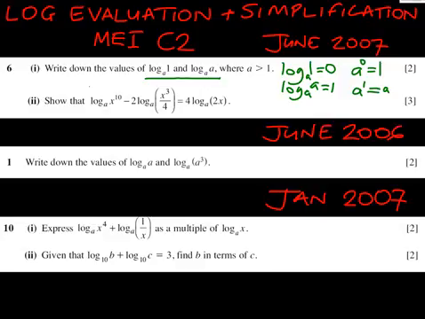You'll see in June 2006 they did a very similar question. They asked the first question again. So they've got log A of A, it's going to be 1. And then they asked us for the log A of A cubed. Now using the power law of logs, we know that that is 3 times log A of A, because we just moved the power to the outside. So the log of x to the n equals n times the log of x. And here we have log A of A again, which is 1. 3 times 1 equals 3.